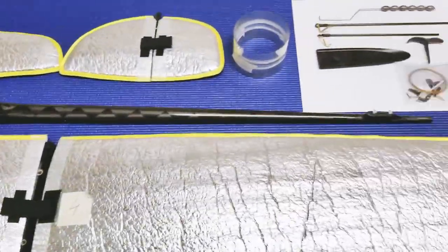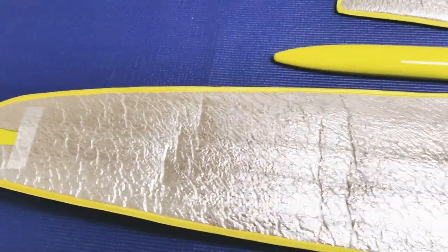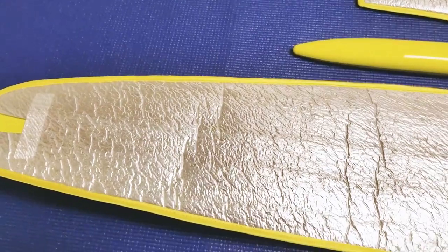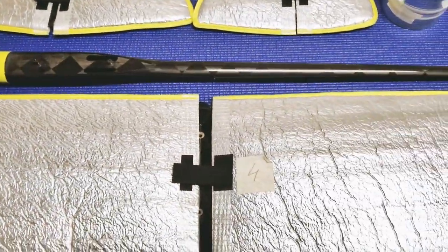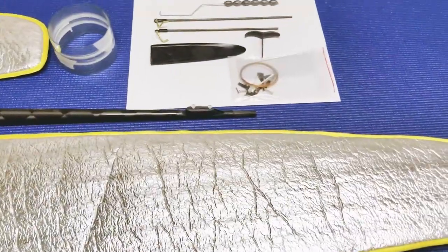I'm going to give you a quick look at the new Fireblade 2.5. I have one on the bench here. I call it a 2.5 because the fuselage has some upgrades and changes over the previous Fireblade 2, and we'll take a look at some of those changes and the quality of the kit and some of the parts and everything that it comes with.